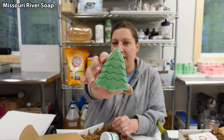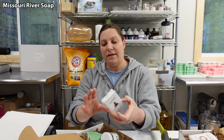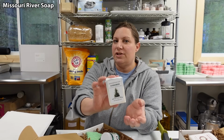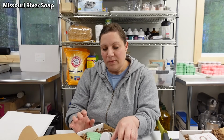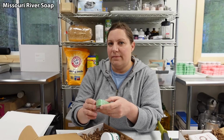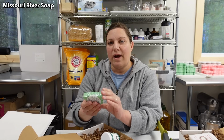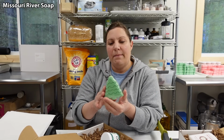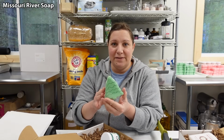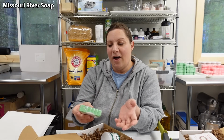Now, let me tell you, I'm calling it Evergreen Pop because I felt like the scent that I used in the soap was just too much. So it was just very earthy, which is wonderful, and I love it in a soap, but I didn't know how much you wanted to 100% soak in that. So I took the juniper and balsam mix, which had lemon, apple, eucalyptus, and I added a raspberries and Prosecco fragrance. My husband thinks it's actually amazing. He loves it so much. So it gives it some brightness, the pop of the bubbly. And so I called it Evergreen Pop.